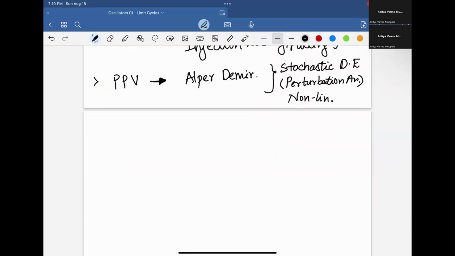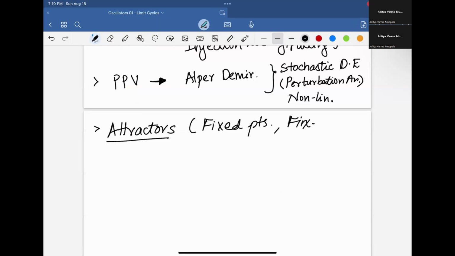One quick word I want to leave you with is that this whole theory of nonlinear dynamics was just a very brief introduction to limit cycles. What we discussed so far was, for example, fixed points, and maybe even fixed lines and planes. You can have a line of fixed points or a whole plane of fixed points. And we also saw limit cycles. These are all called attractors, which means that if you're there or nearby, you can be attracted into these points. Fixed points or fixed lines can exist in the 1D or 2D case.